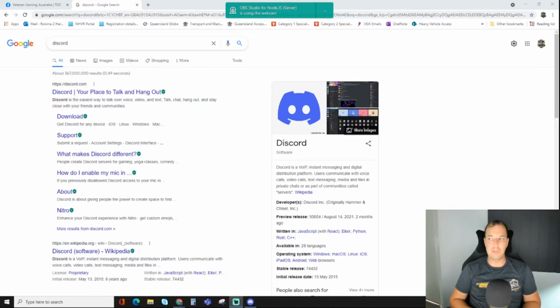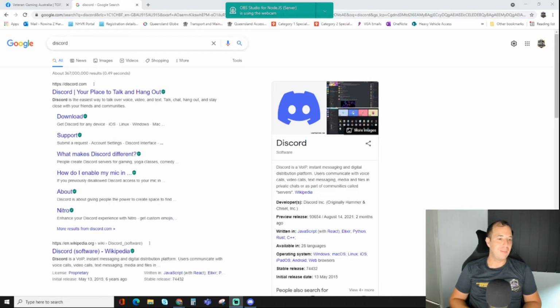Discord might be quite a foreign thing to a lot of users, thinking, okay, what is this kind of thing? As I said, it was released back in 2015. It has only recently kicked on, probably in the last few years. I really only started getting into it from about 2017, 2018. It was mainly based around communities and clubs setting up a Discord, so you could have discussions 24/7. So what we'll go into is the actual Discord setup itself and get you up and operational.